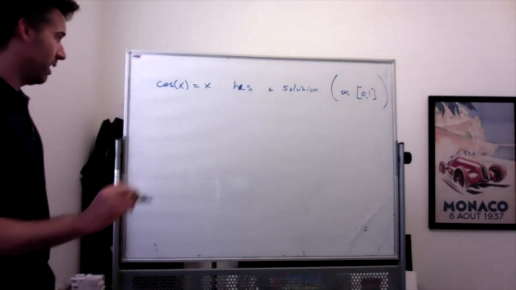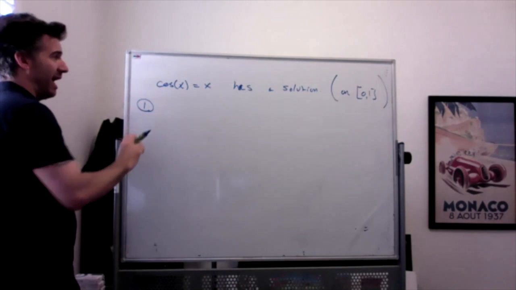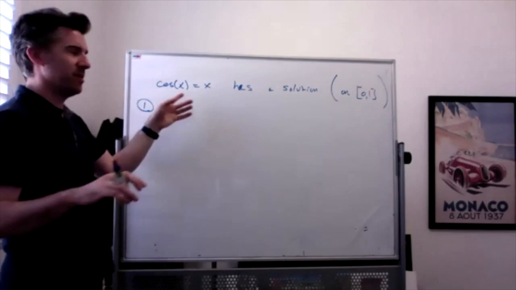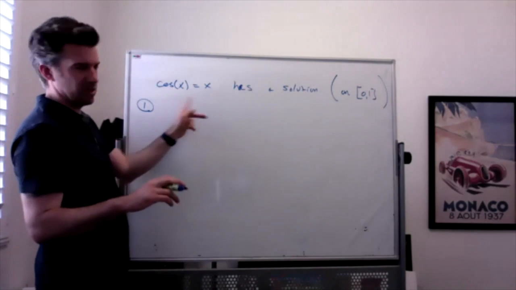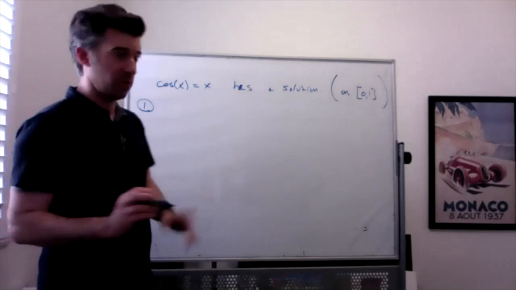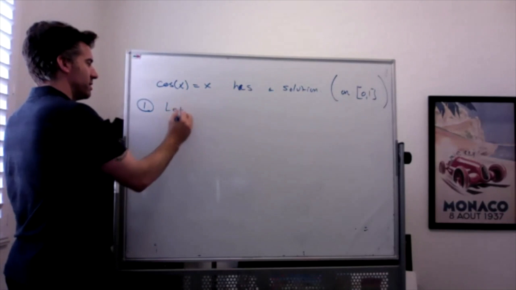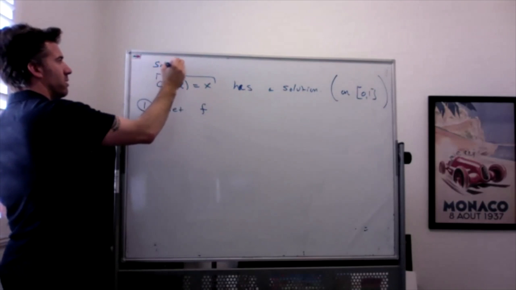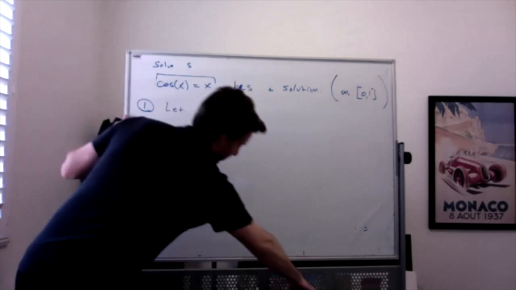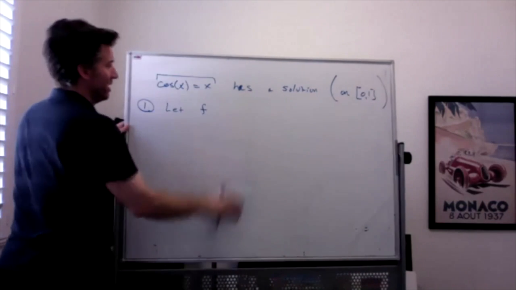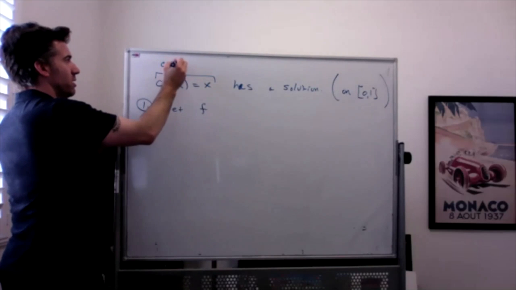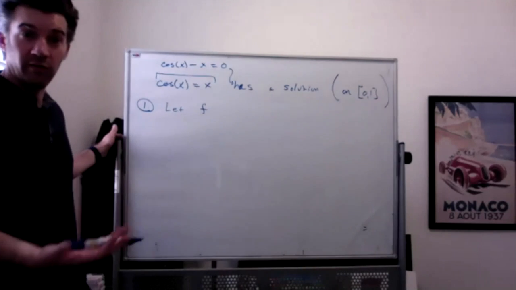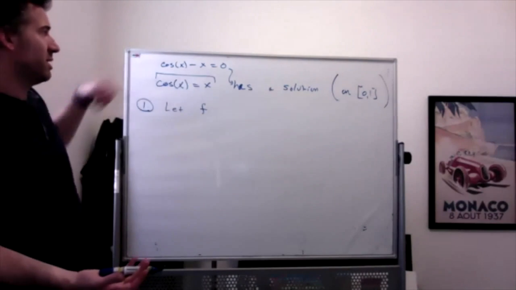So here's the first step. I don't want to try and show that directly, because to do it like this, you have to find a place where this is bigger and where this is smaller. It's much, much simpler to just rewrite this. I'm not actually trying to solve, I'm trying to show that this equation, cosine of x minus x equals 0, has a solution. That would be equivalent to showing this as a solution.